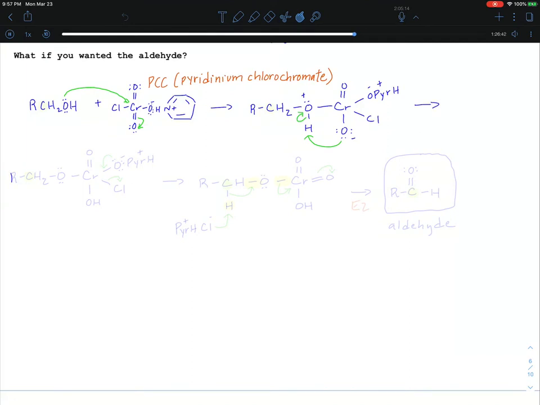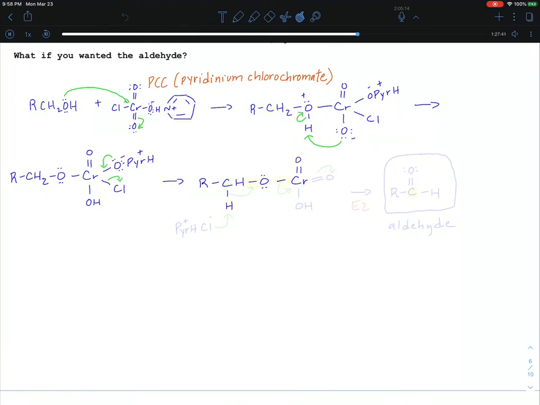And what do you get? When you draw this back out again, CH2. Now both of the lone pairs are back on that oxygen. We're still attached to the chromium. We'll be attached to the chromium for a little bit. OH. Got the rest of this going on here. So O, and then the pyridinium ion. What I can do is delocalize these electrons, and when I do, I kick off chlorine. So notice how nothing has happened quite yet to our alcohol, but now something will, right?